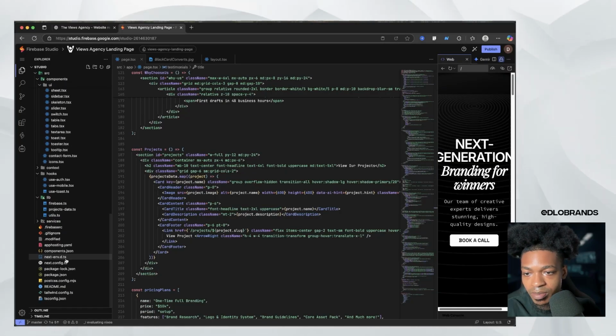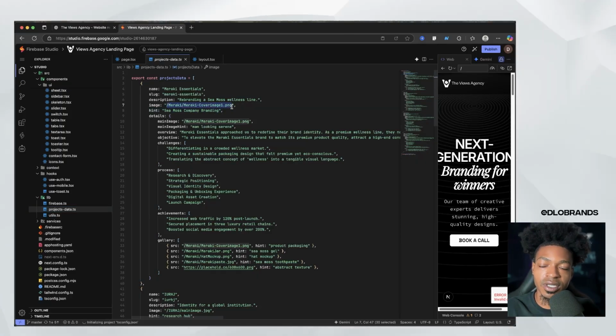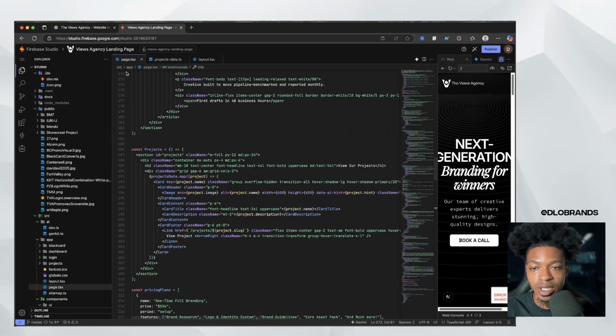So if we go down to the projects, which has built this all out for me, right here you see /Meraki dash cover image 1. That's because you want to have the correct place in all regards for your website to point at and show the images. And inside of here, this is basically your kind of backend system a little bit.